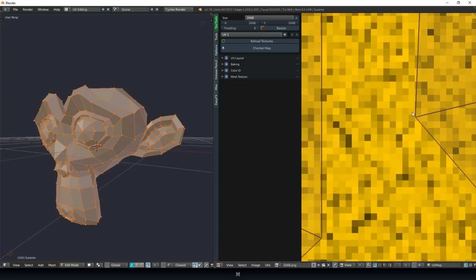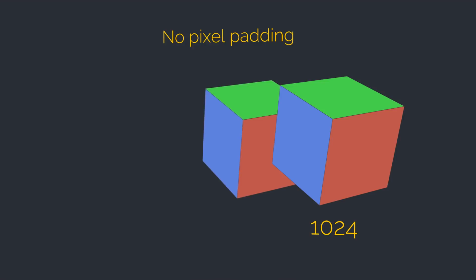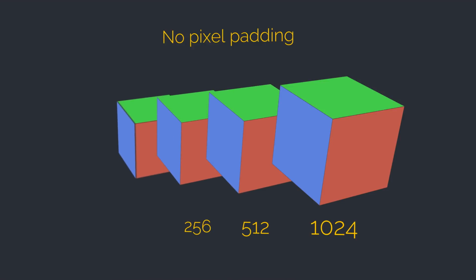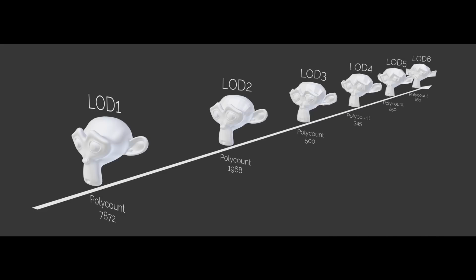Now let me stress why this margin space is so important, like say for exporting to a game engine. Here you can see the cube without the established margin space. As we lower the resolution of the diffuse texture, the bleeding effect increases. This is an aspect of LOD, short for level of detail, which refers to lower sample versions of a mesh and its textures. Those are loaded into memory depending on the distance to the camera, as we wouldn't be able to make out specific details anyway.